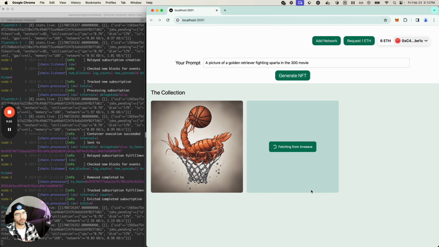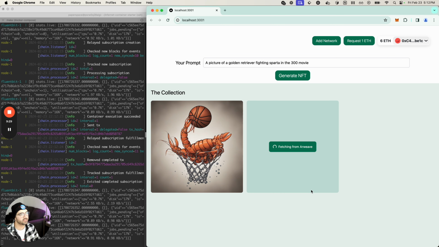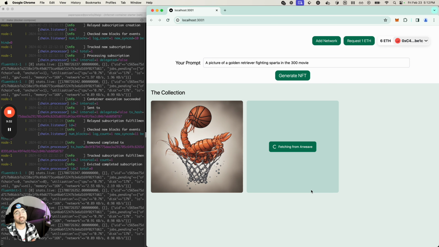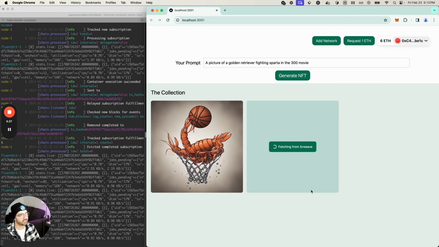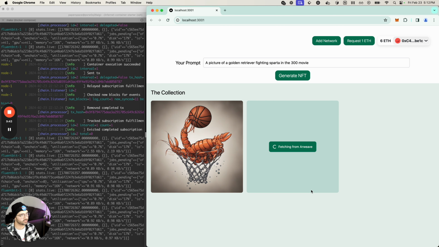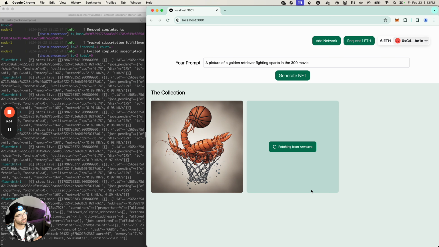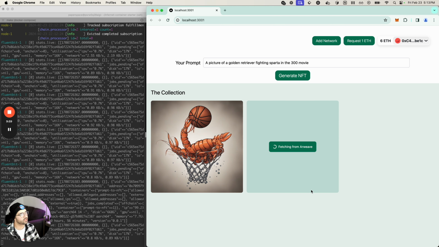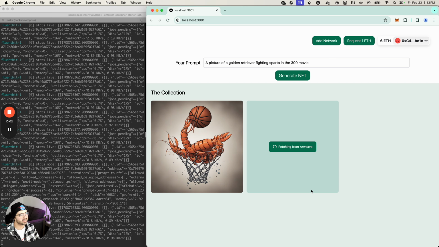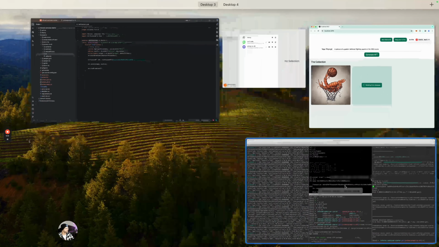Over here, it's just fetching the NFT from Arweave. When you upload stuff to Arweave, sometimes the preview URL for the image is instantaneously generated, and sometimes it just takes a little while, but the image has been uploaded. So we're just going to have to wait here until the NFT shows up in the UI. It doesn't really take that long, usually under 1 minute, I want to say. It just keeps trying to refetch, and that's what I included in the UI project here. It's one of those annoying things about this, but it's fine.